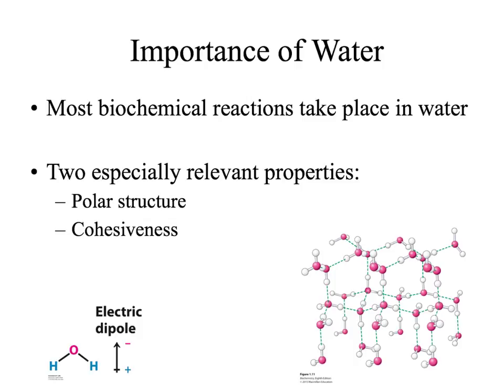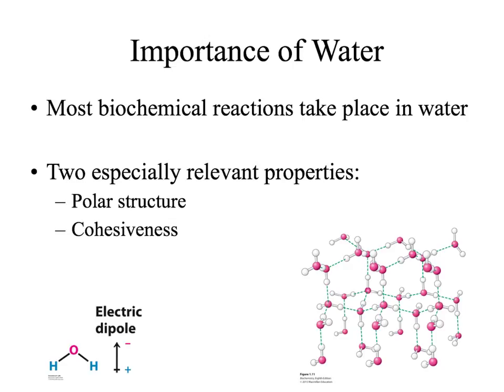And of course, water is very important for biological systems. Most biochemical reactions will take place in water. So we know that water is essential to life, and it's essential to life for a number of different reasons. When we were looking in terms of general chemistry, the reasons that we described, we talked about the polar structure, which will help with interactions and intermolecular forces. We talked about the surface tension, the capillarity, the heat of vaporization. All of these properties were very important for life.